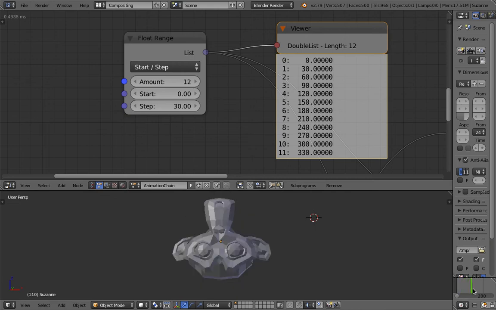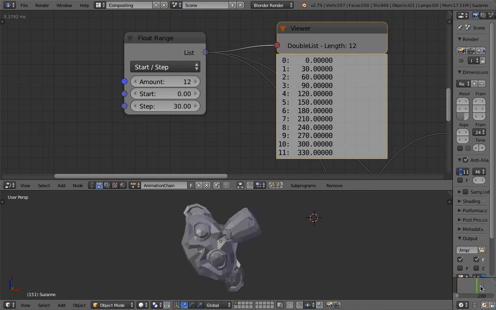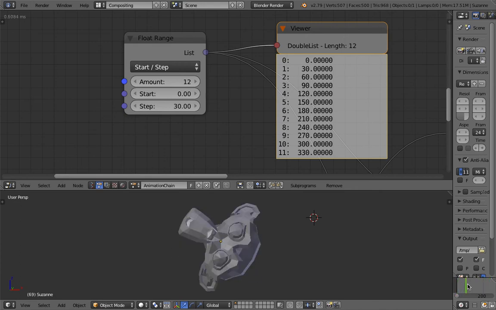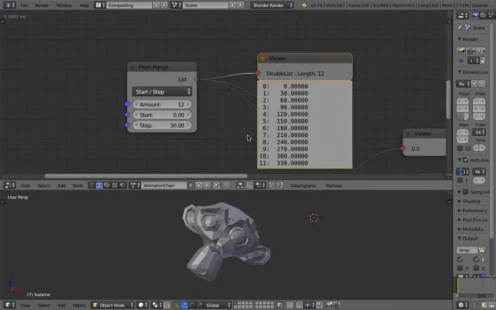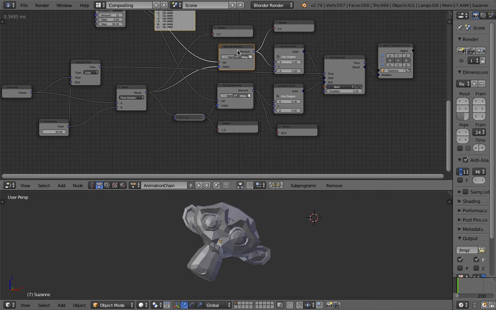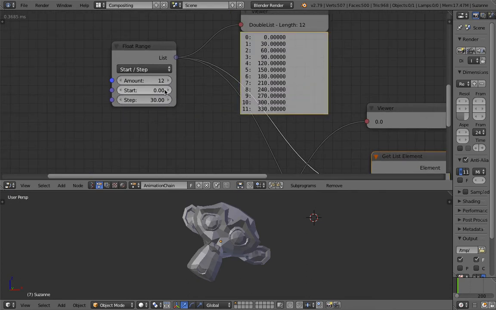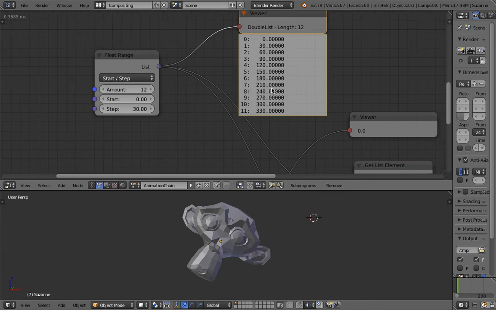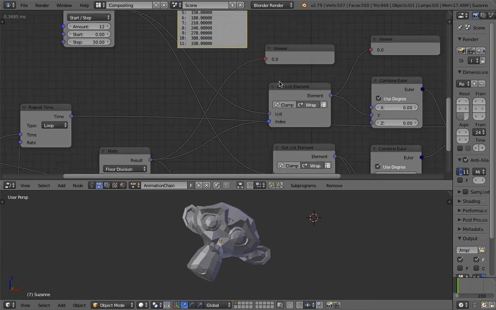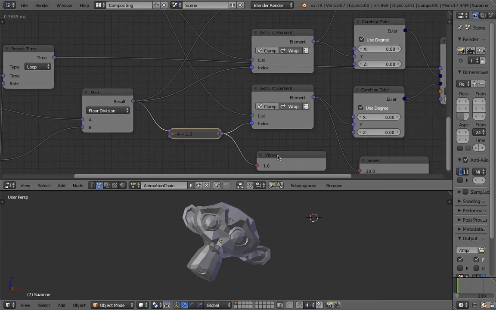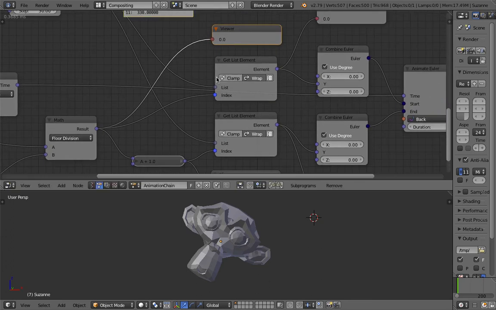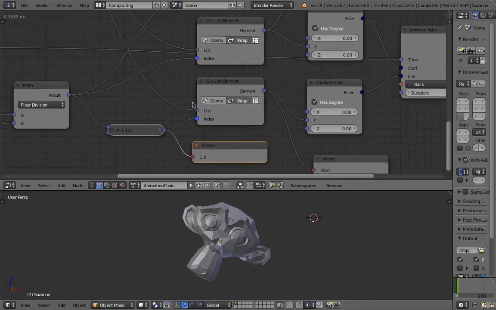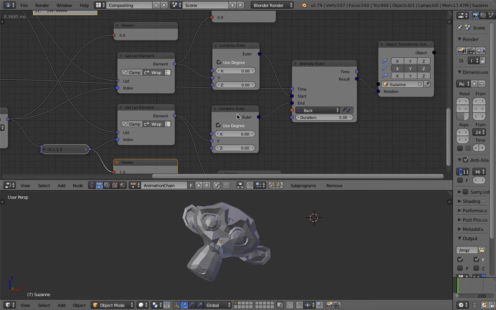So we're gonna end up with a Susan head rotating 360 degree until it goes back to the original position, and then we can kind of loop it if this is the clock. So yeah, I have this setup, looks something like this. So basically, like I said, I first generate 12 values for the angle, and what's happening here is I basically get the first index and then the first index plus 1 for the list. So we're gonna end up with this value.